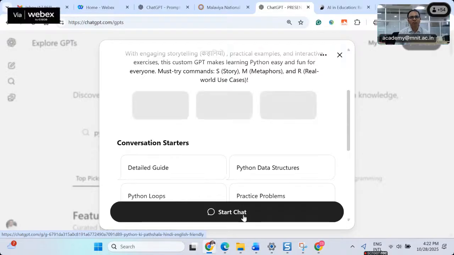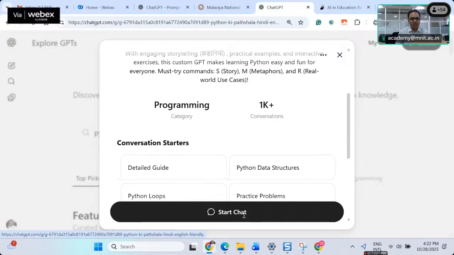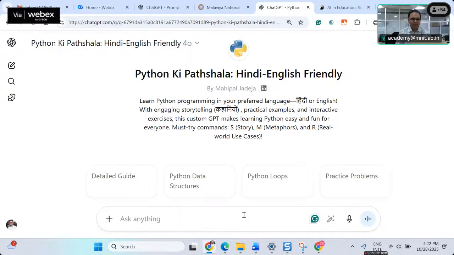Before I demonstrate this, I would like to highlight the challenges in our normal traditional education system and how this particular GPT tries to solve those challenges. So the very first challenge is the challenge of language, right? Not all people, especially B.Tech first year students, know English nicely. Therefore in this particular GPT, I've kept Hindi as the default language of responses, but of course, you can convert the responses into English just by writing one letter, which is nothing but E.